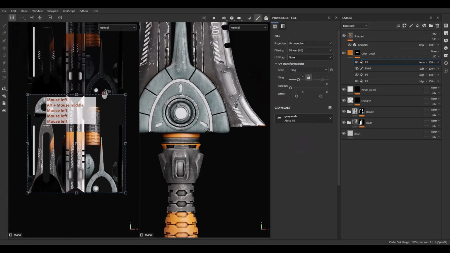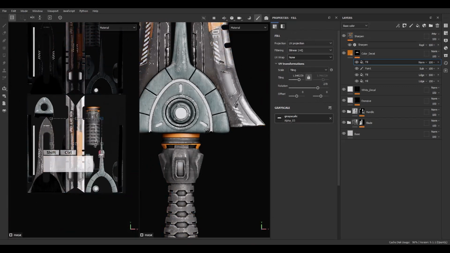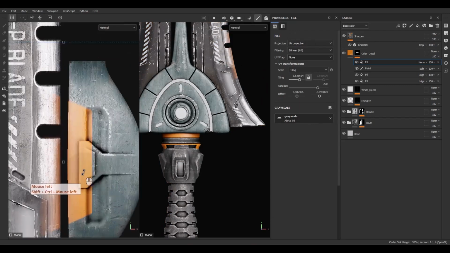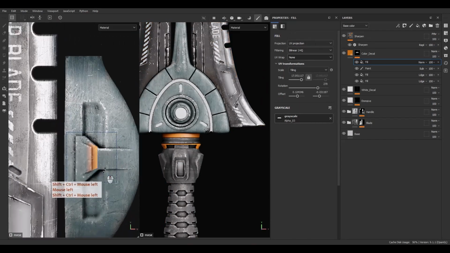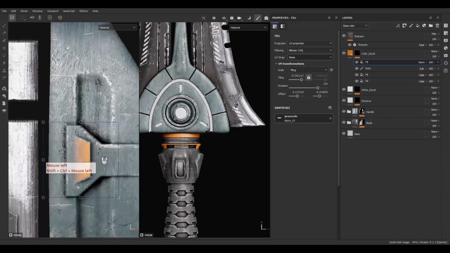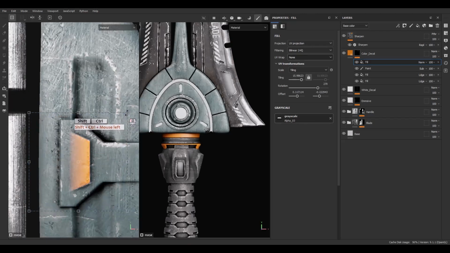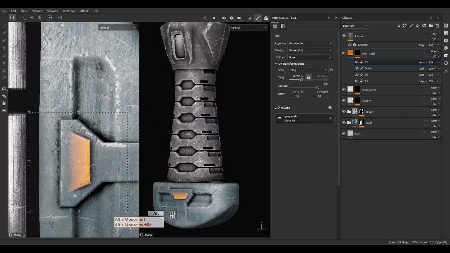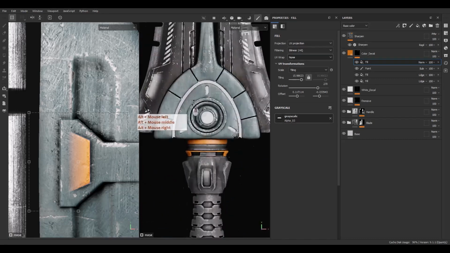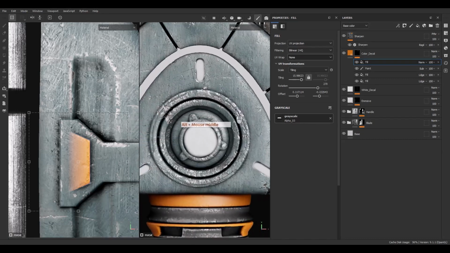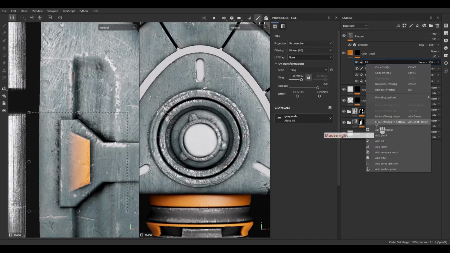Okay. For this part. Yeah, exactly. This part. And yeah, I'm happy with the result. That's it. Let's go add a ring around this one.